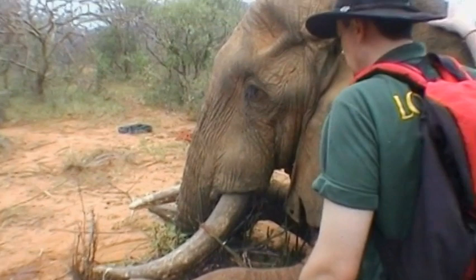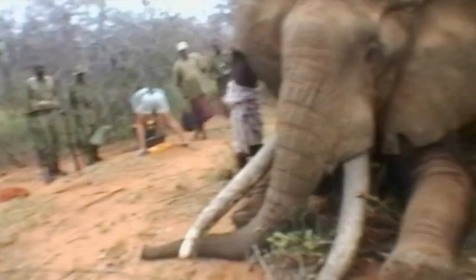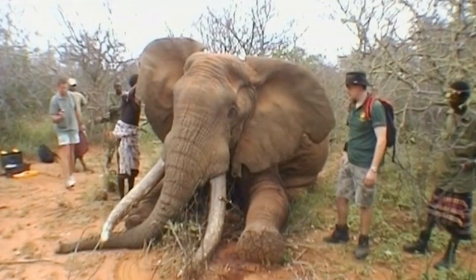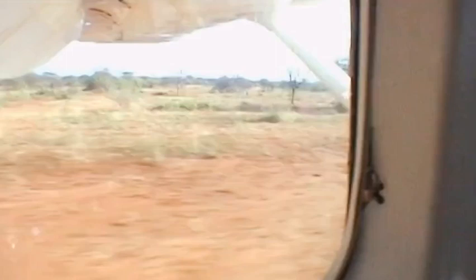The Longleat keepers are here to witness and film what the Tusk Trust really do out in the wilds of Africa. Every animal counts, and if it doesn't, we shouldn't be here. He's a particularly magnificent animal, really. He's just probably one of less than a dozen animals in this country of that size and age. And so, you know, he has a special meaning in that context.